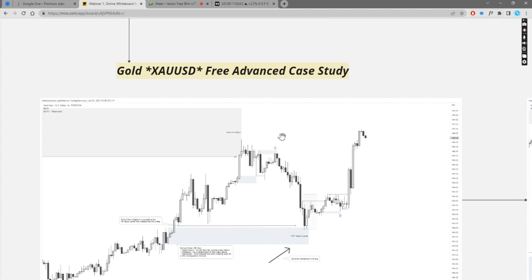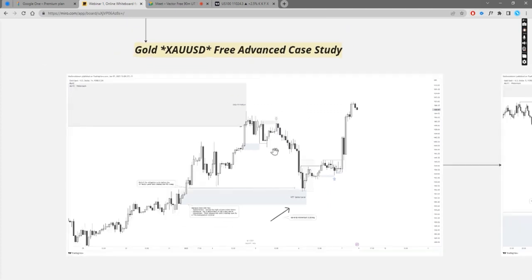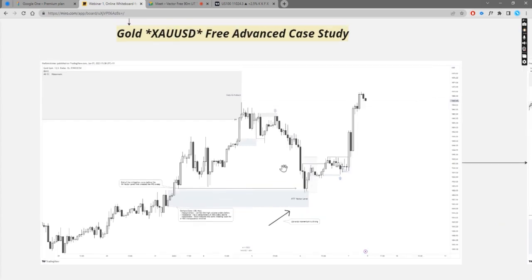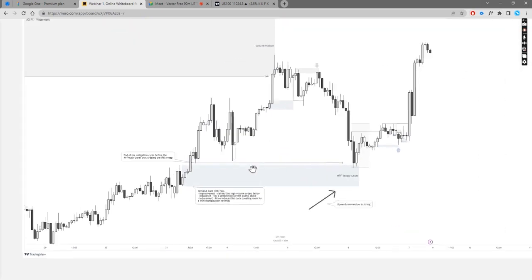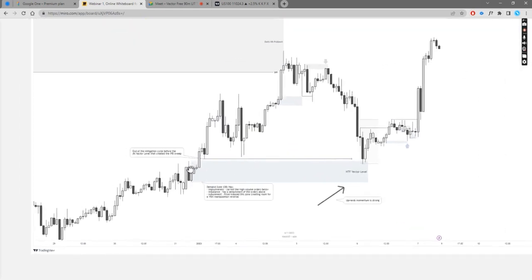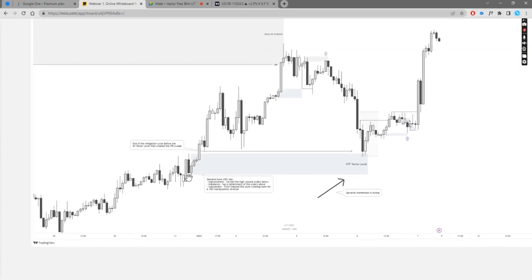So this is a gold trade that I got like 3 days ago, 2 days ago, and posted in the Discord. But I wanted to go over it because it uses these principles really well. Okay. So like we have here, we have a nice order block. Why this one? Well, let's reiterate.